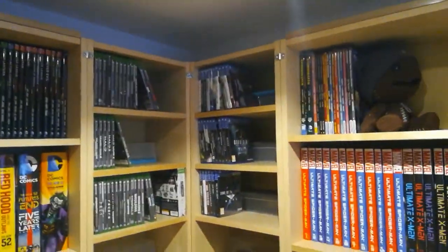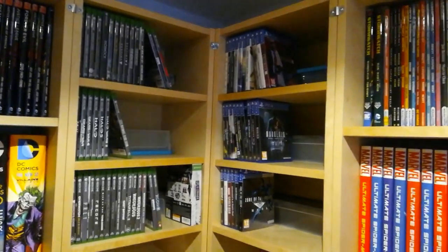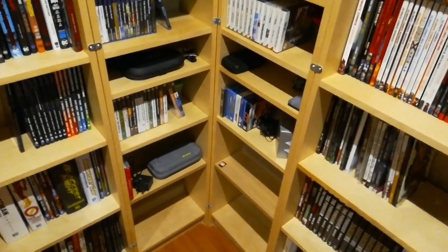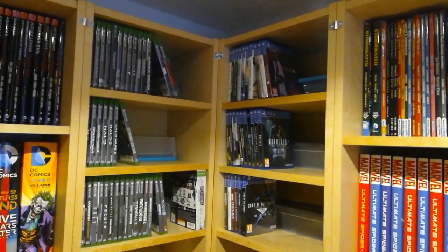Just wanted to do a quick one, guys. That's how I've set up my video game section. I've got another video game section behind me. I'll briefly zip through it in a later video. But that's how I've set up the corners. Just those two shelves. Easy, straightforward, simple. Two larger comic book shelves.